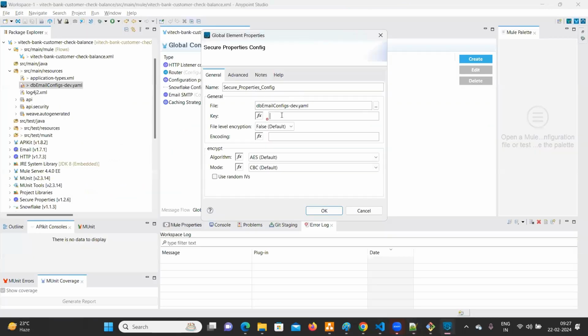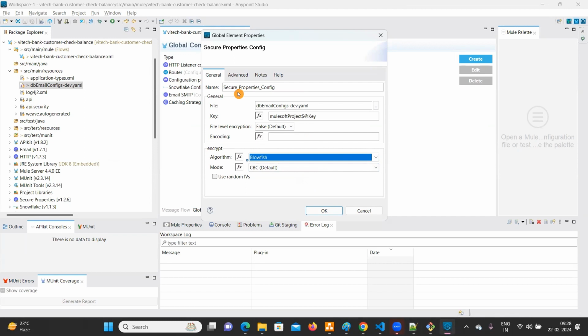You can provide your key name here. Encoding is not required. See the algorithm, it's very important: Blowfish. Automatically it will take the value. This secure properties internally is going to encrypt or decrypt.